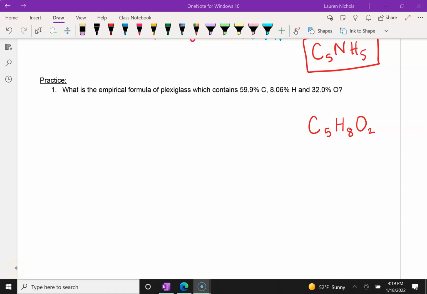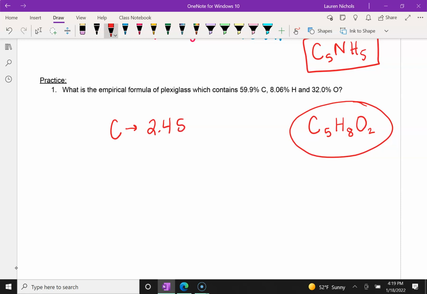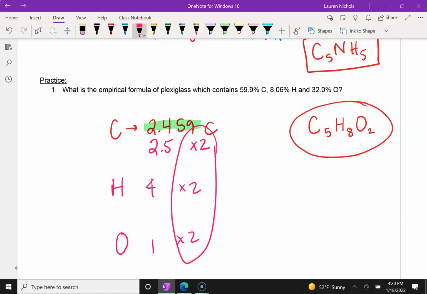All right, so if you've pressed play, that means you're finished with the practice, and this is the answer that you should get. Most likely, if you made a mistake, you should note that in the last step of carbon, you should have gotten, after you divided by small, something like 2.459 carbons. If you were to round that to just 2 decimals, that would be 2.5. That means you need to multiply it by 2 for that to become a whole number. But if you multiply carbon by 2, you also have to multiply hydrogen and oxygen by 2 to get that whole number, because you probably would have had like 4 and 1 here. Just make sure that you multiply all of them by 2.